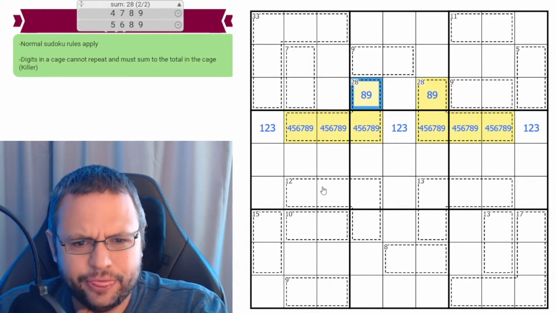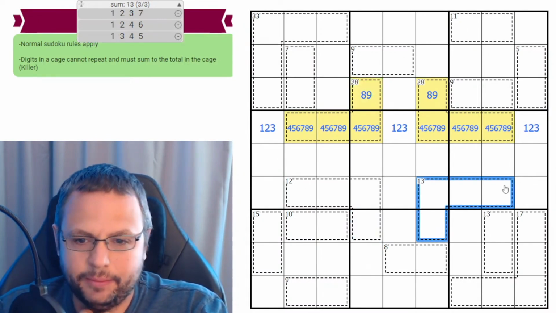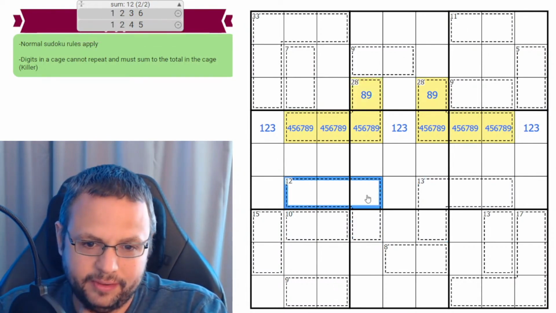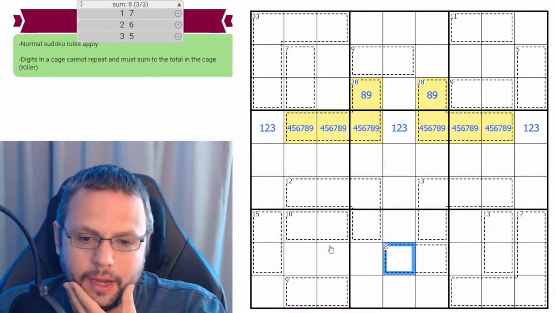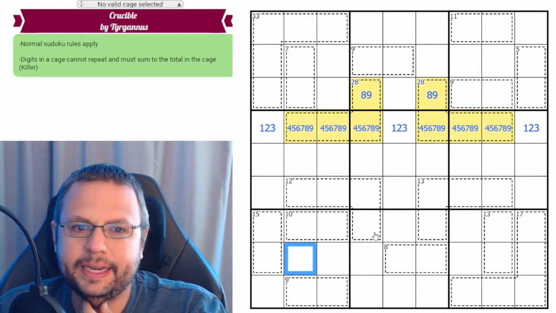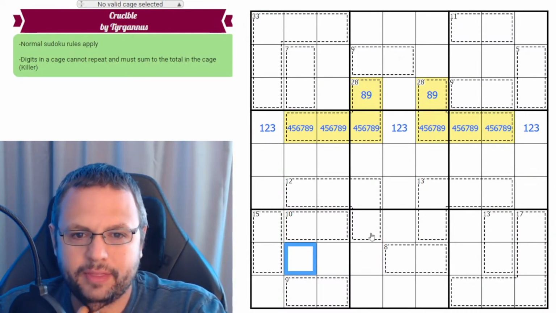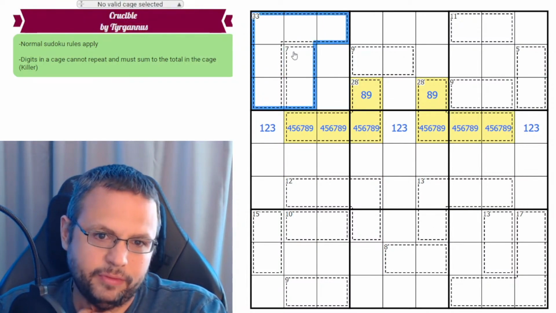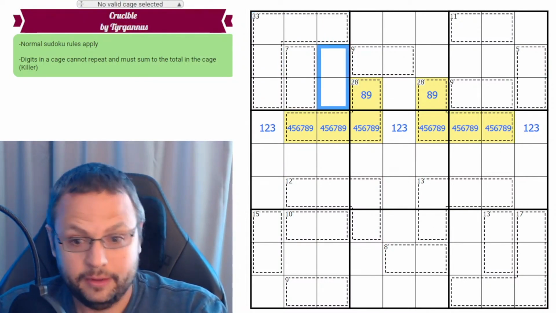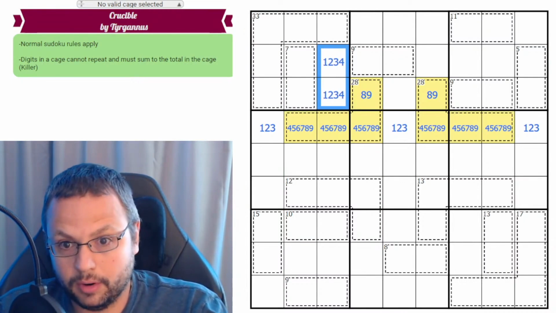Okay. I thought I was going to do exactly the same thing with 2 12 cages here, but I realized that this is actually a 12 cage and a 13 cage. So I'm not quite going to get the same joy out of this. I'm going to note these two sum to 5 because the sum of the rest of this is 40. So these are from 1, 2, 3, 4.